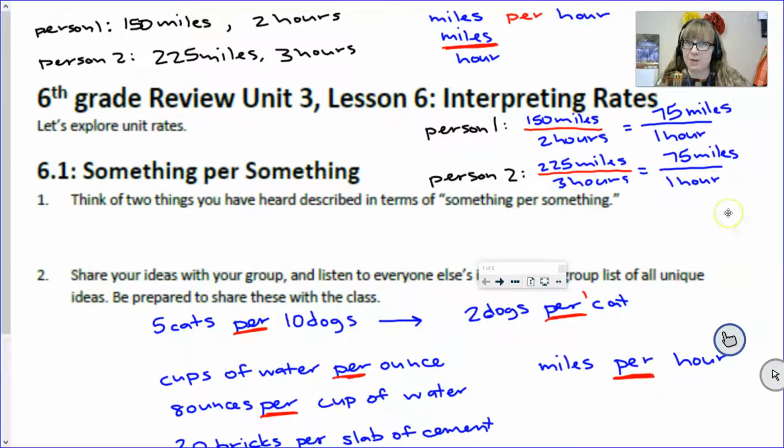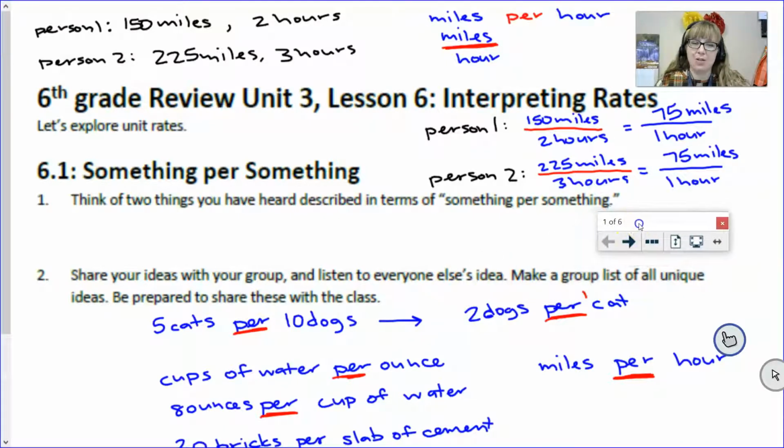This is our third video for this lesson and this is the final video. We will complete the lesson today. To remind you, this whole thing is talking about rates, or what we're going to call a little bit later unit rates. That means we're looking at something per something, and the key thing there is that we are talking about per one.